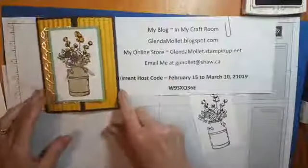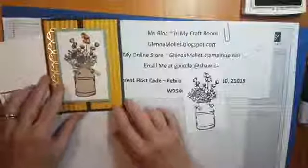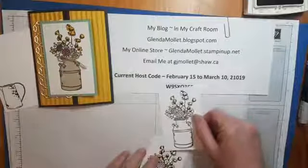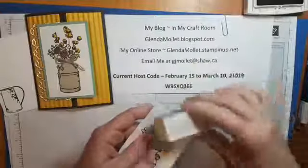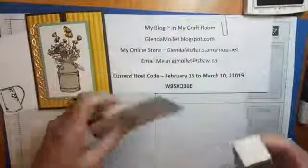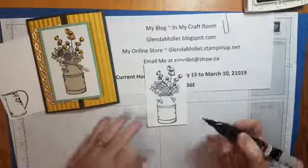I'm going to move this over a bit so I can put the card in a better position for you to see. This is the card we're making — oh look, I smudged it of course I did. This is the inside, and this is the envelope. I colored it with blends and then used Wink of Stella on the yellow one. I'll use this other one because it's not smudged — this is the one I did as a template. If you can see the edges, sometimes your cutter doesn't cut properly and you get those little flaggy things — just take a sanding block or an emery board and go along the side, and it takes all those little pieces off.